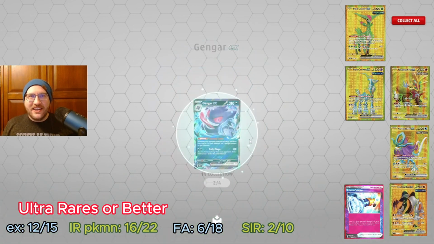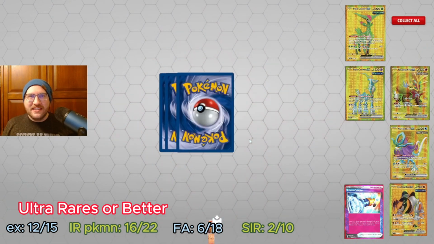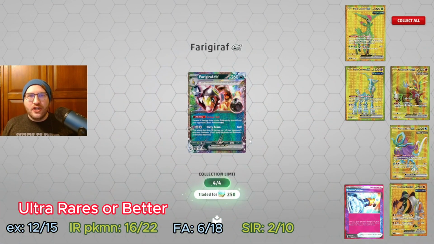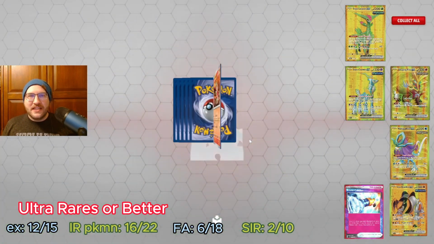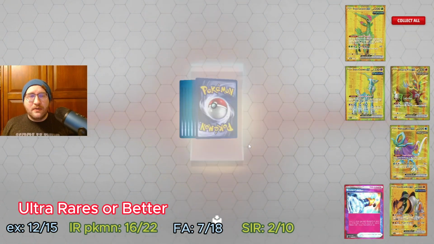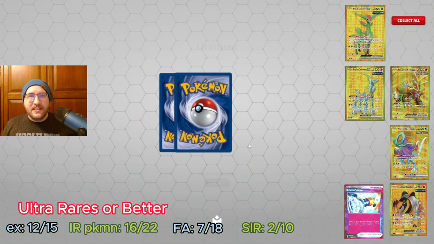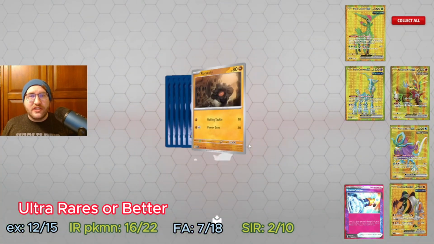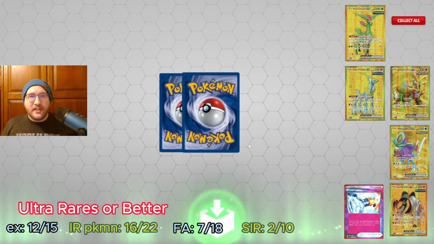And then Venusaur EX. Oh, Maximum Belt. No, I want Prime Catcher. I only need one. Oh, no. Let's see, my Prime Catcher, and what is this?